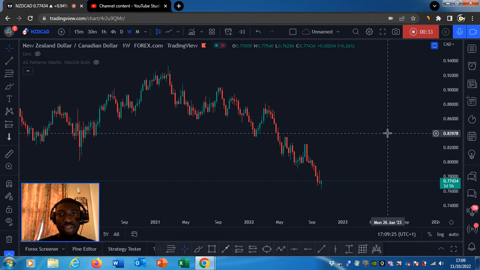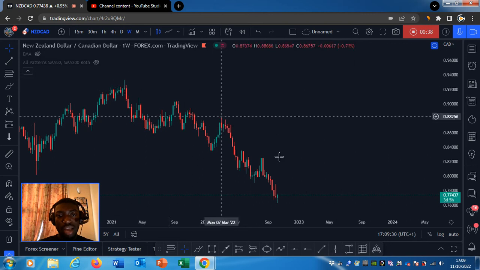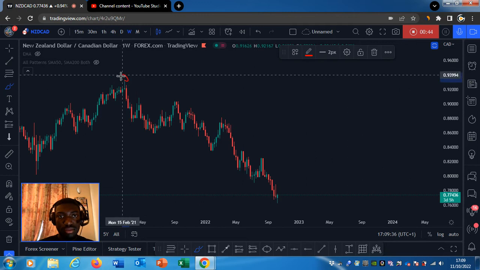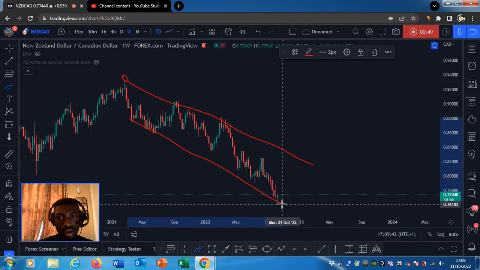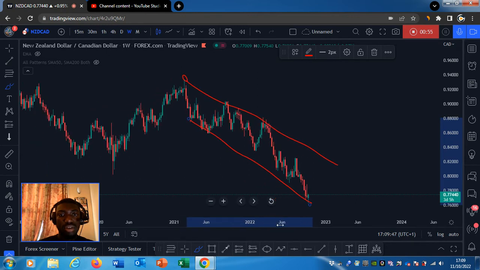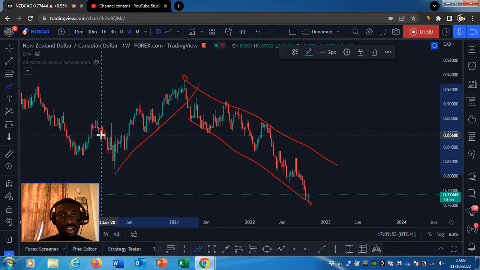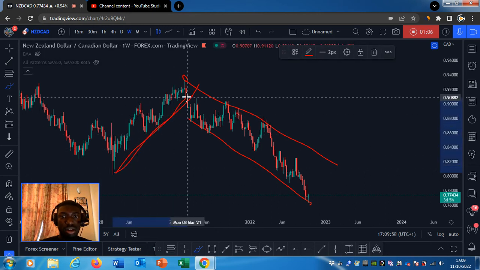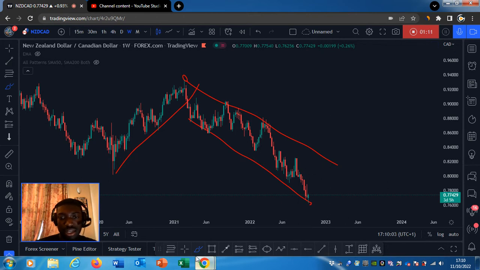So I'm going to show you a quick example of what I mean by trend lines. Trend lines are normally lines that go diagonally. For example, the line can start from here and go all the way down to here, or it will start here and go all the way down here. So this is what we mean by a trend line. It can either go downwards or upwards, and upwards is what we call the bullish run. So this is a bullish trend line and a bearish trend line. There are two different kinds of trend lines that you need to understand.